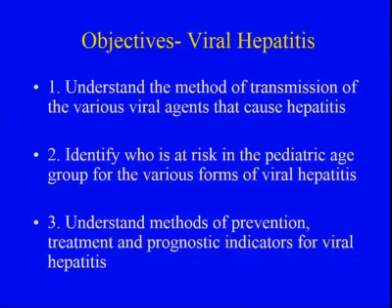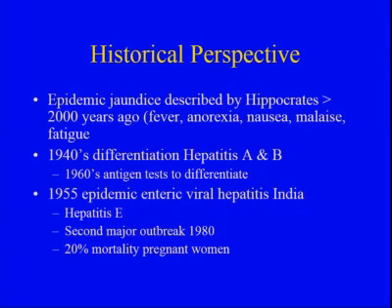Good morning. We're going to talk about the various types of viral agents that cause hepatitis, identify who's at risk with emphasis on the pediatric age group, and understand methods to prevent, treat, and prognostic indicators. Now, there is literally nothing new about hepatitis, although you'll learn some new things in the talk.